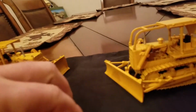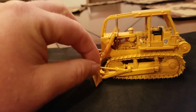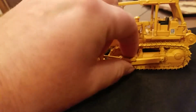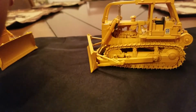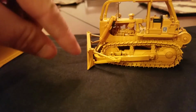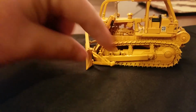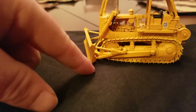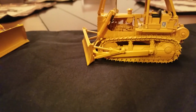So getting into the functionality, we'll start with the A blade version first. Unlike the D8K, I believe it was, it had those long pins on it right here. This has a different system. This pulls out, as you can see, and then it has a pin built into it. So when you want to do that, you pull it out on both sides and then just put it in one of these two holes here, or sorry, three holes, and that'll position the blade whichever direction you want to go. I'm more of a fan of this system. The D8Ks, in my opinion, had too long of pins that constantly were falling out.